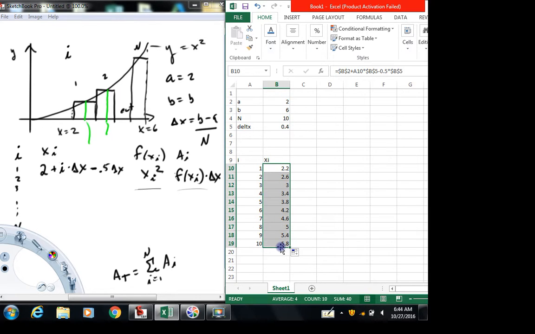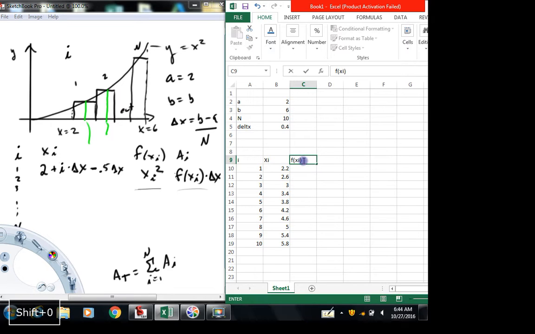And we go, yay. Okay, next part of the formula here. All right, f of x sub i. So I'm going to come over here. F of x sub i. Now that's just a label. I'm not calculating anything. Here I'm going to click, give it a formula, and that's going to equal, in this example, x sub i squared.